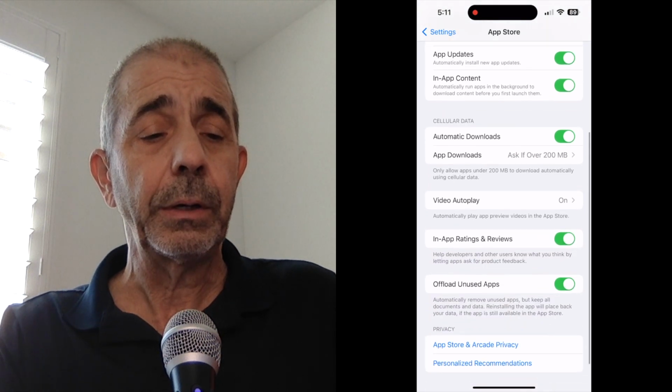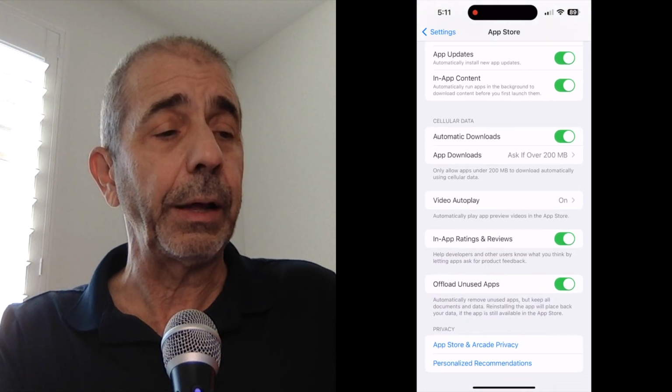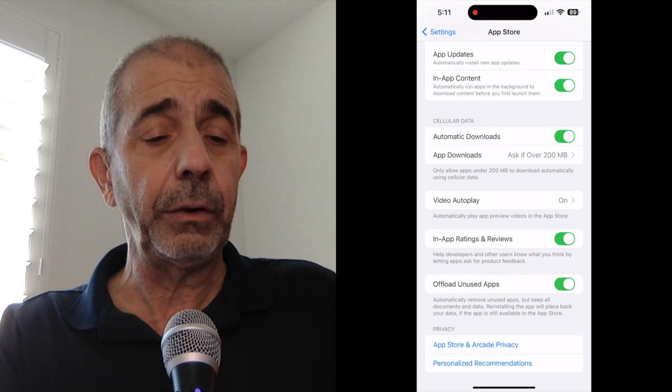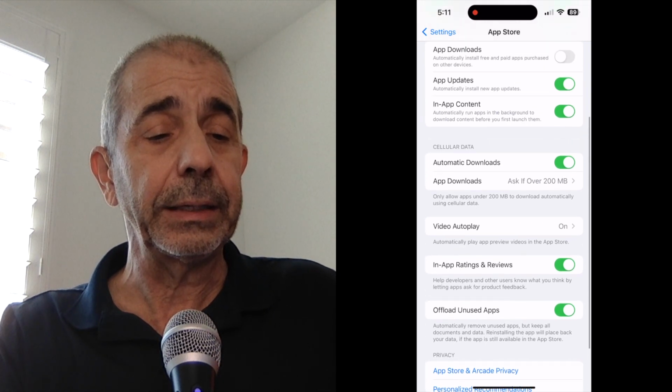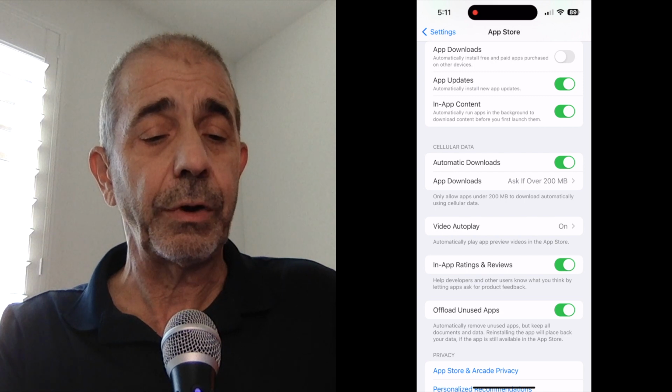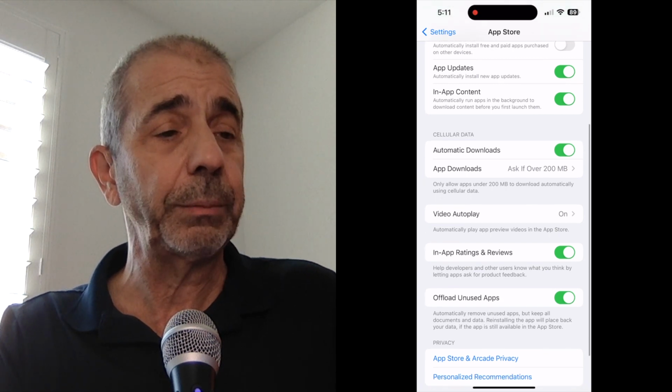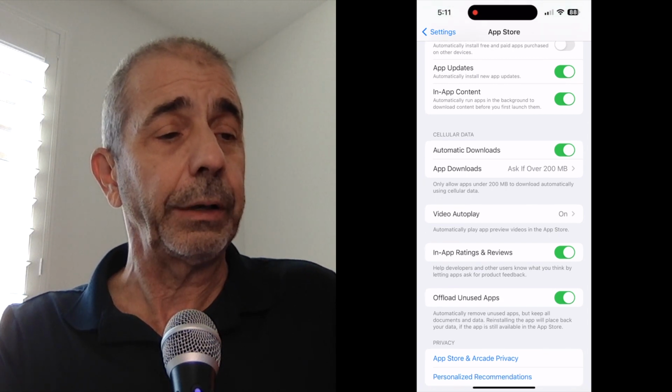The app updates should be on, and then you're going to see below that automatic in-app content and automatic downloads. All of these should be set to on.